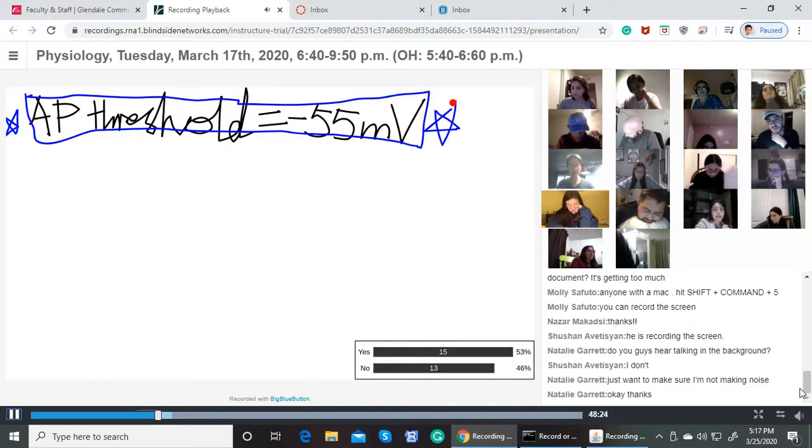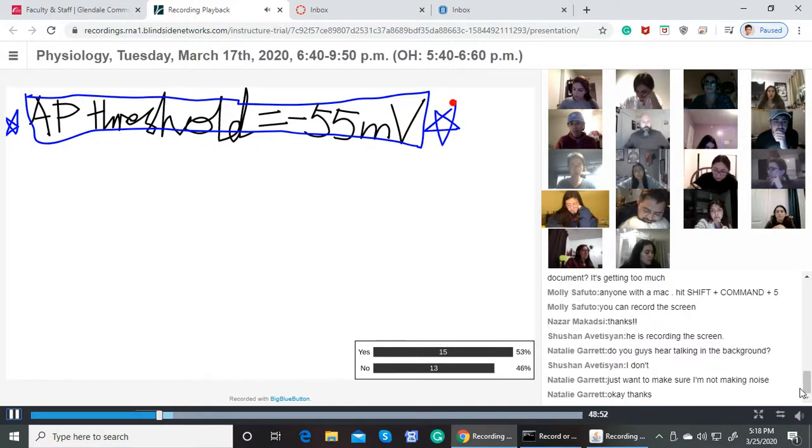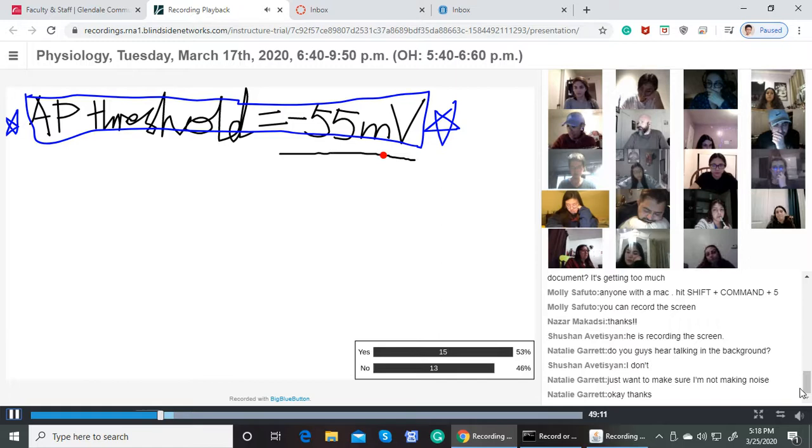Why is it so important? Well, remember, we just learned that there are 3 ways to increase the amplitude of the graded potential. One is that we do not give a mild electric shock, we give a strong electric shock, then it will make it taller, higher. Or we can take advantage of spatial summation or temporal summation. All these 3 methods will give you a taller or higher graded potential. When the height or the amplitude of the graded potential reaches minus 55, then what will happen? It will transform like Sailor Moon to become action potential.